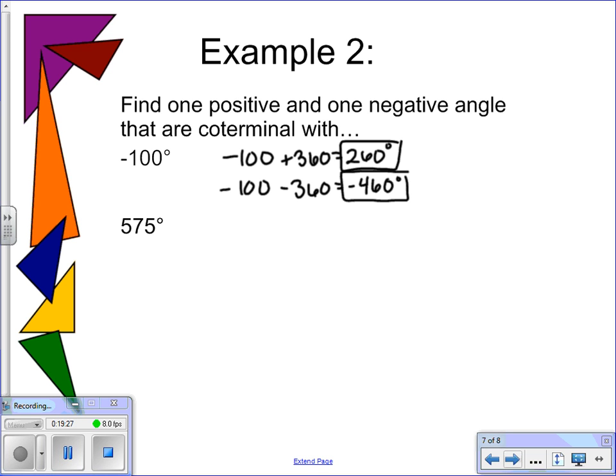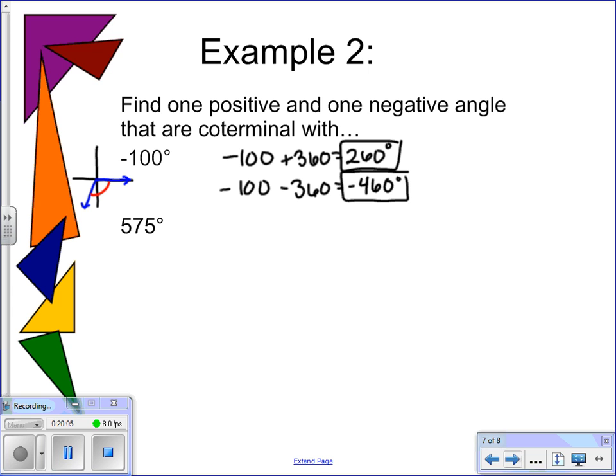I'm going to sketch them real quick, and just show it so you can see visually how they're the same, but what's different about them. Okay. So for negative 100, and you don't normally have to draw out all your coterminal angles. For negative 100, I would start with initial side on the positive x. Since it's negative, I'll go clockwise. And one quadrant is negative 90, but I have to go a little bit more than that, so I'm somewhere in quadrant 3, something very close to that y-axis. And that's my negative 100 degree angle.